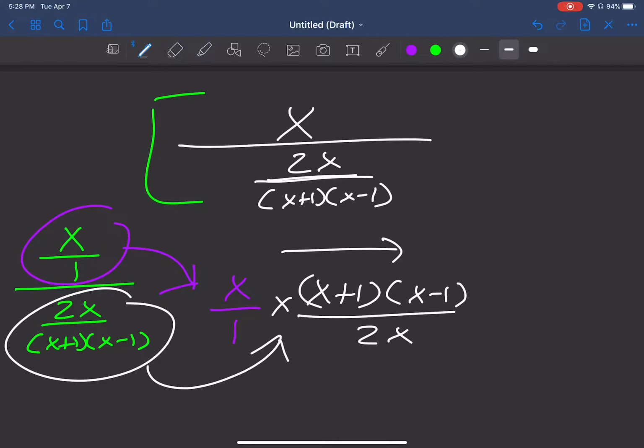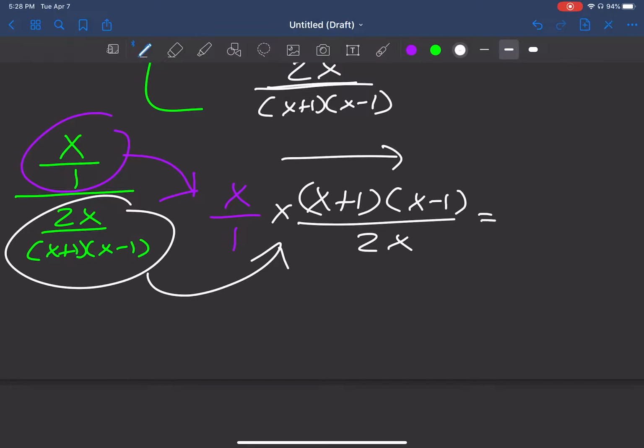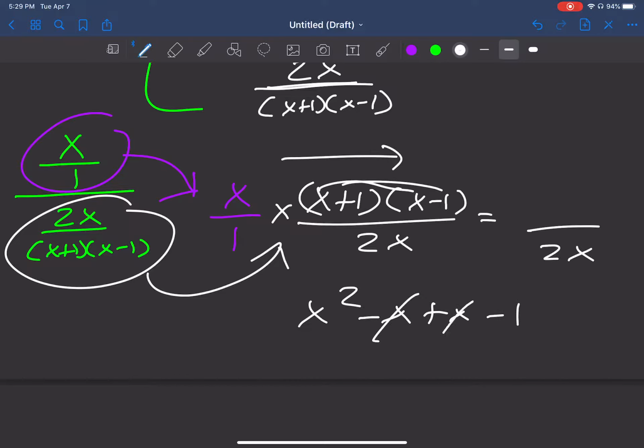I mean, it's kind of messy. You've got a lot of multiplication to do here. But, you know, that's the SAT, I guess. So from here, we'll just multiply it out. Actually, if we can see this, this is going to be not too bad, right? So you'll get x squared minus x plus x minus 1, you cancel, all times x, right? So this is going to be x cubed minus x, so you'll get x cubed.